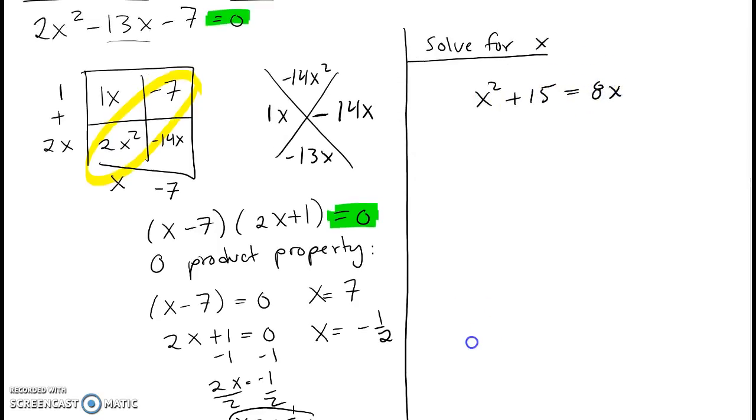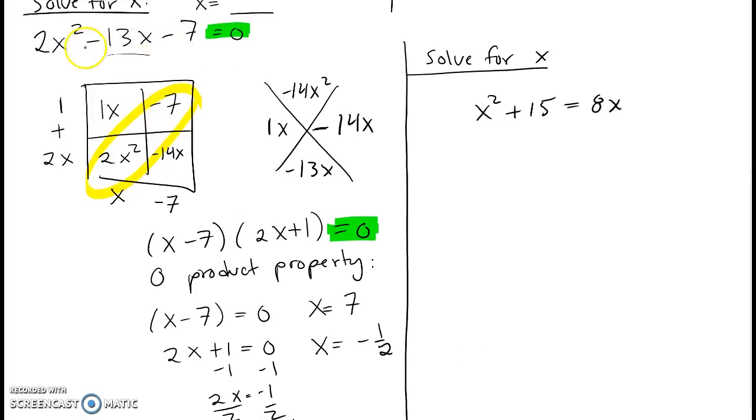Now notice it looks different than this original equation that we had. How can you rewrite this equation to get everything on the left side and set that equal to 0, right? So if you need a clue, think about subtracting 8x from both sides and rewriting it as something equal to 0. I'm going to pause the video, take a couple of minutes to solve this problem, use the box and diamond method, and then you can check your work.